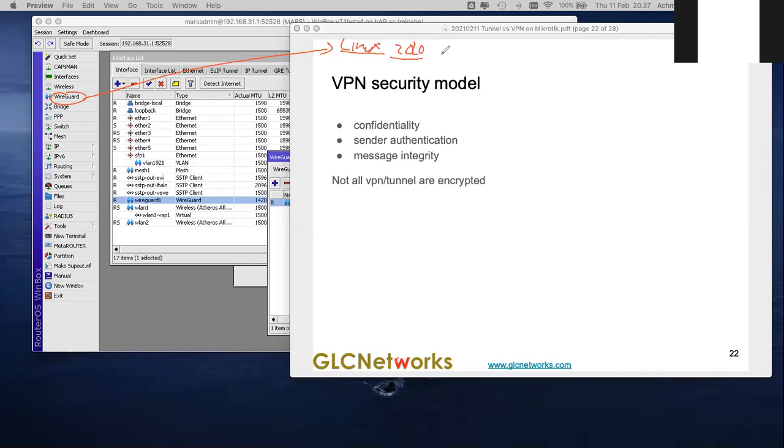I mean last year, maybe March or April. So this protocol is new, but the development itself started from 2016, so it's not that new. The integration into the Linux kernel was done last year, and because Mikrotik is based on the Linux kernel, any features on the Linux kernel will be available for Mikrotik, which is good.